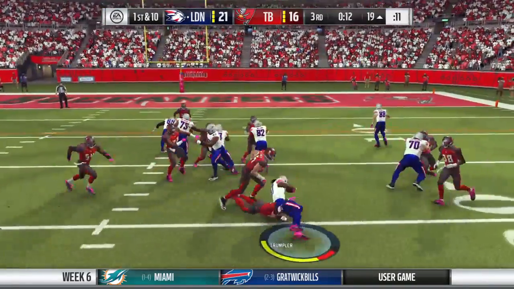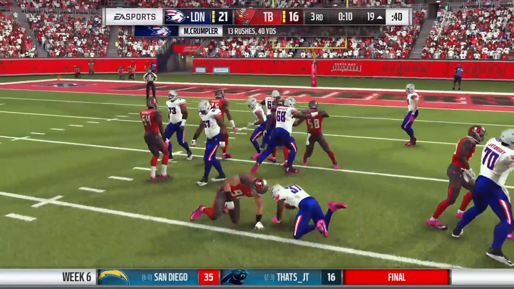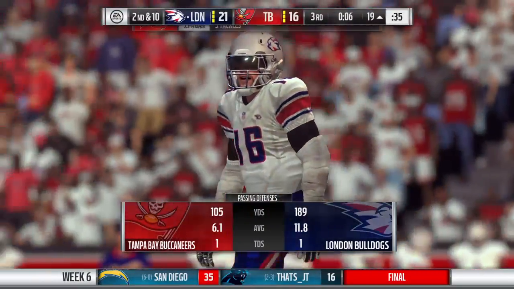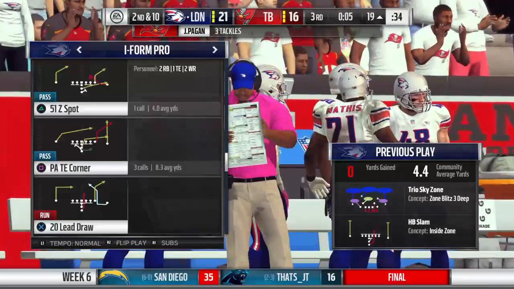And they'll go on the ground. And he's going to be hemmed in and brought down right at the line of scrimmage. Call it no gain on the play, and it'll be second down.